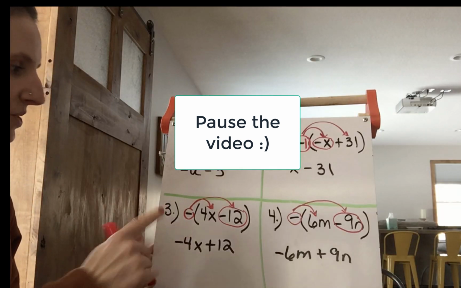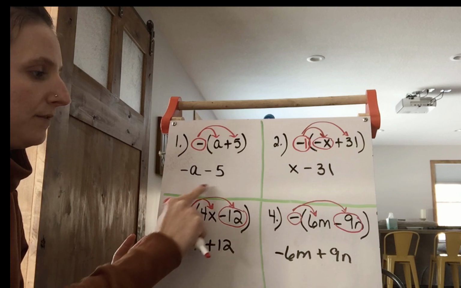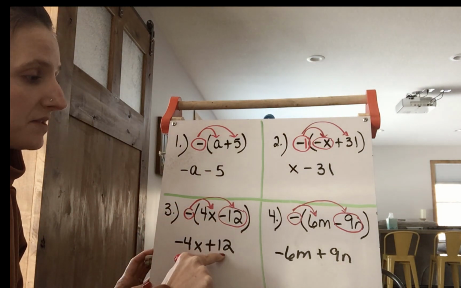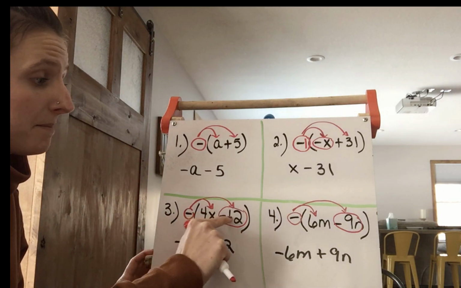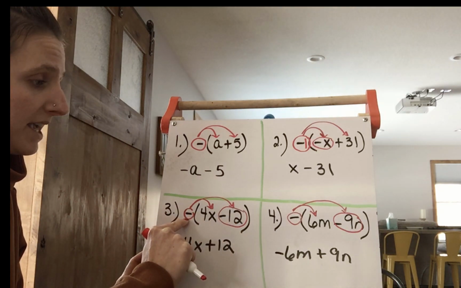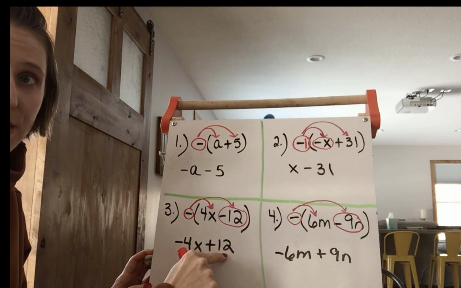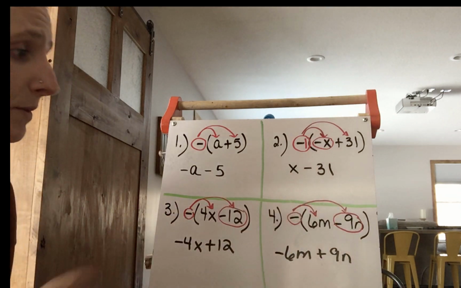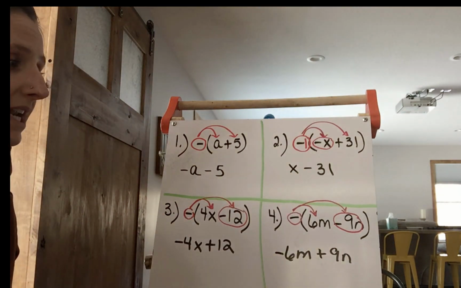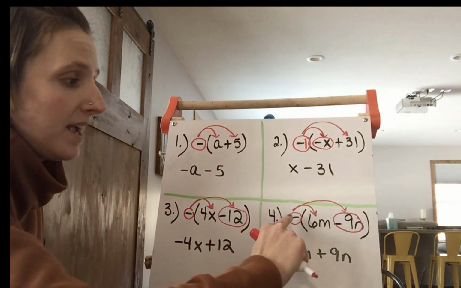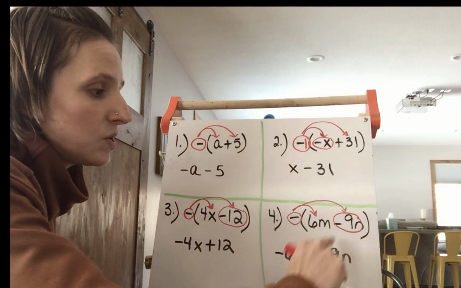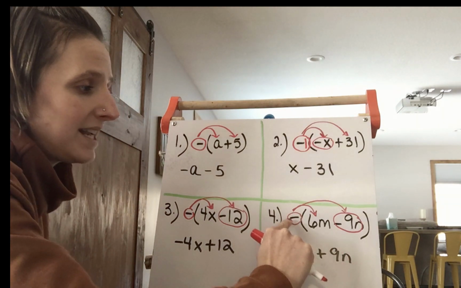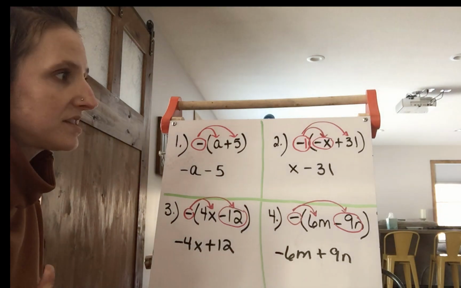All right, let's check your answers with mine. So when I pass this negative 1 to every member inside this group, I get negative 4x plus 12. My signs agree here because this is a minus 12 that I'm multiplying this negative 1 to. So I'm going to get a positive 12. Over here with number 4, when I do the distributive property, here is the simplified expression that I get. Negative 6m. Here my signs agree. So it's going to be a positive 9n. Remember, this negative on the outside, it's like a negative 1. The 1 is just invisible.